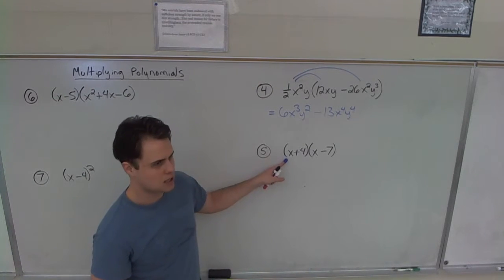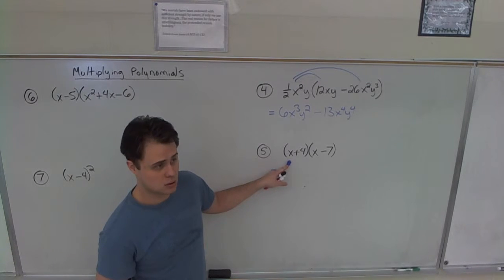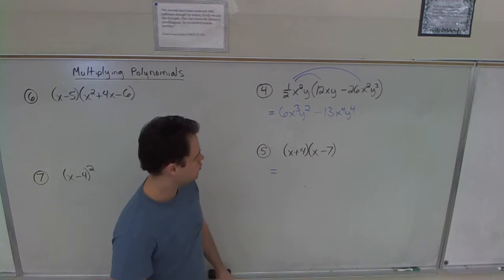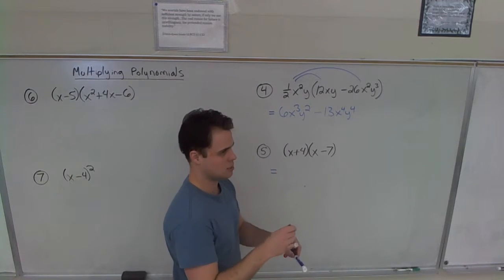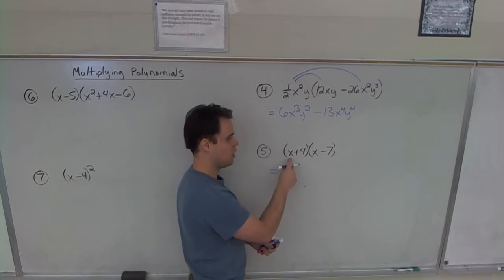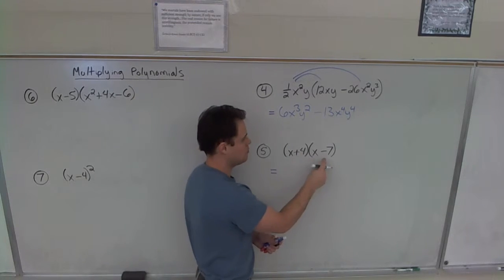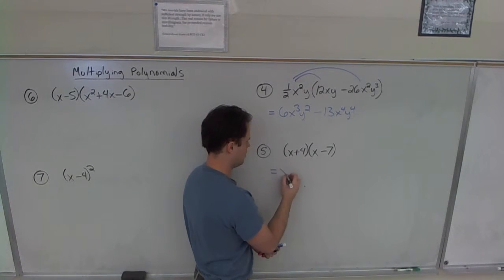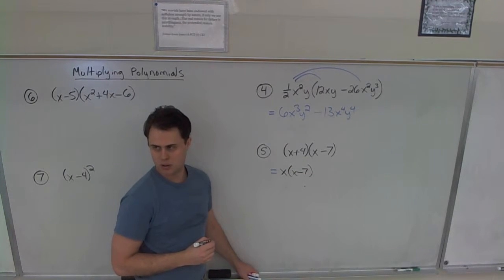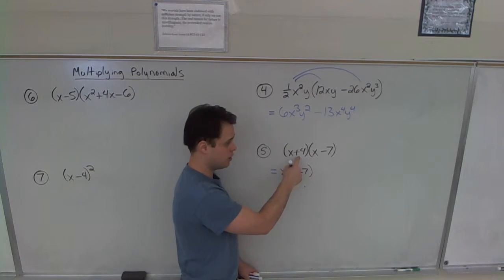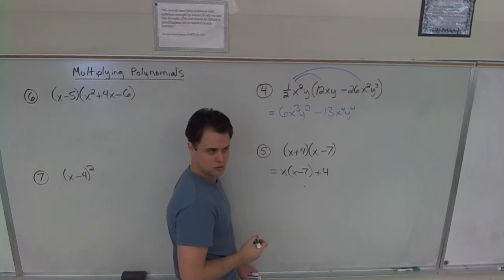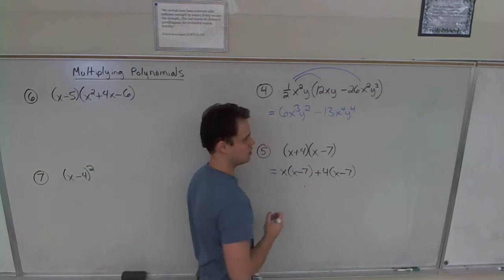All you've got to do is take each thing, they're both in parentheses, so you've got to distribute everything by everything else. So first, if you want to write down an intermediate step, here's how you do it. I really need to take the x in this first quantity and multiply it by everything in that quantity. So you could say x times everything in that quantity, right? And then I need to take the positive 4 and also multiply it by everything in that quantity. So you could say plus 4 times everything in that quantity. Isn't that how we write that down?